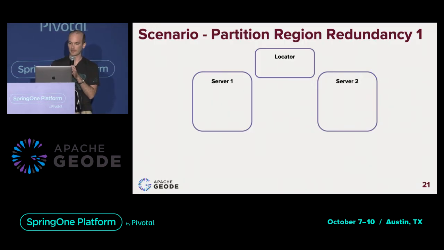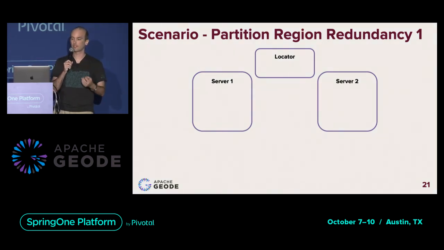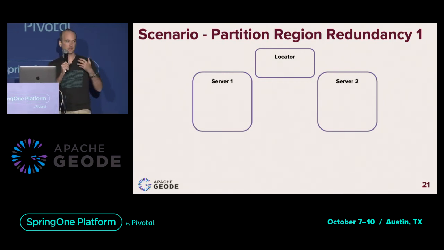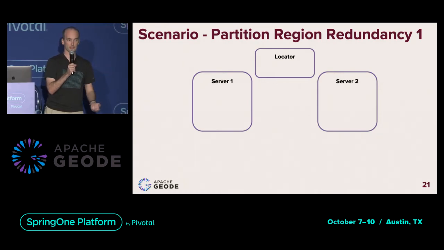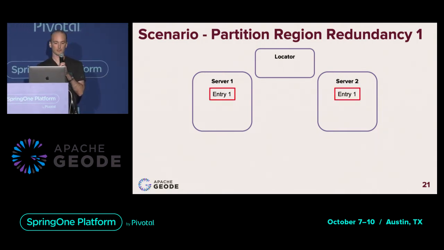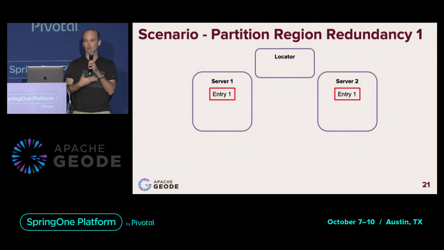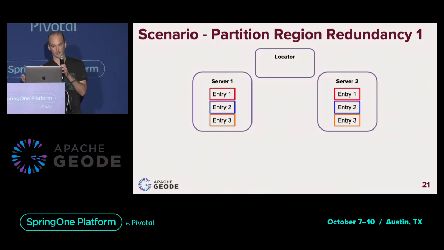So earlier you might have heard about partition regions and redundancy. So our specific example is going to work through partition region redundancy 1. And so redundancy 1 means that in a given cluster, every time I do a put, every time I put in an entry, there will be 2 copies of that spread out through the servers. So starting with a first put, we put in entry 1, it's spread out between 2 servers because there's only 2. So each one gets a copy. Same thing for 2, same thing for 3.